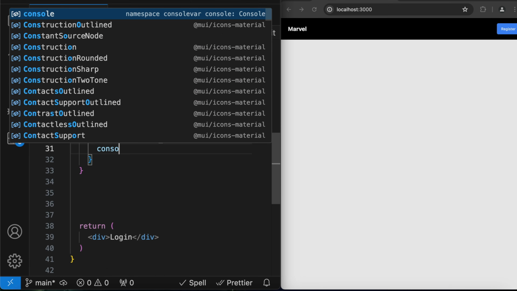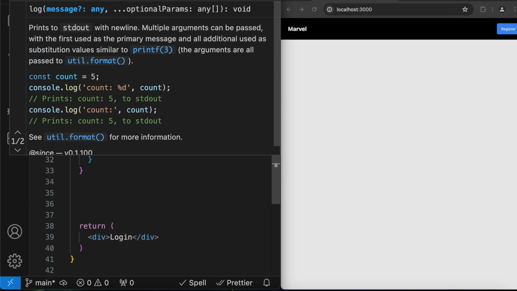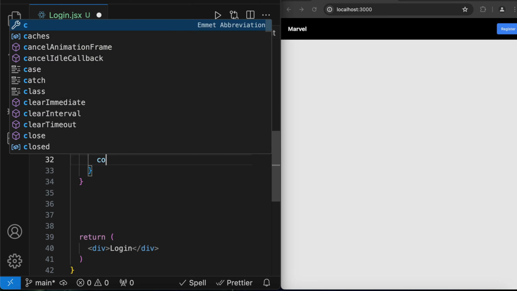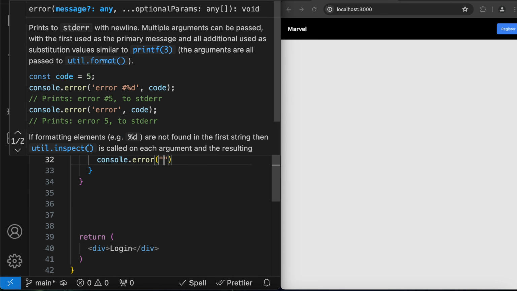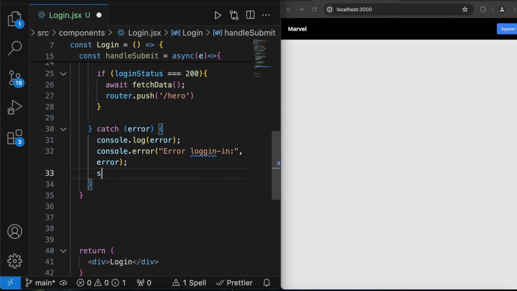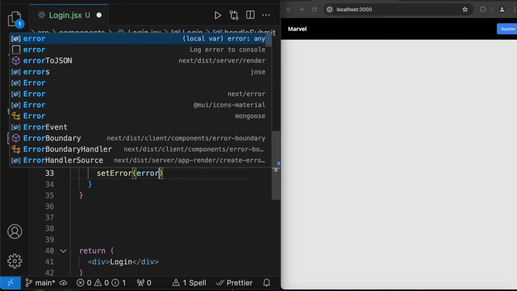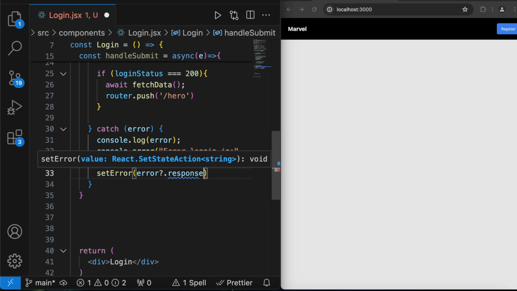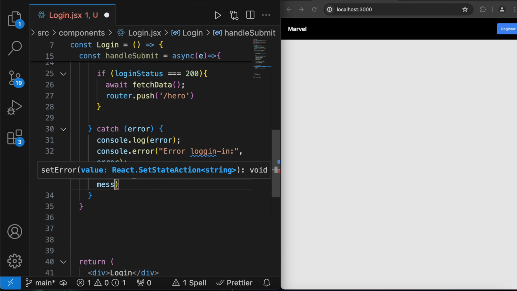So here we're going to say console.error, login, and here it's going to be error. So here we want to state setError, and this is going to be error.response.data.message.